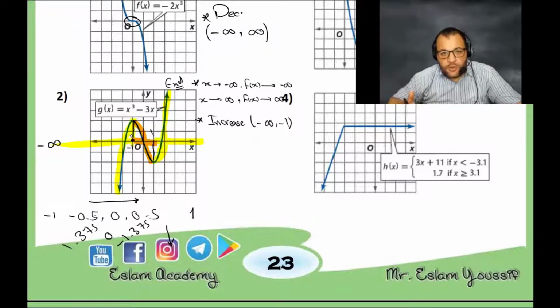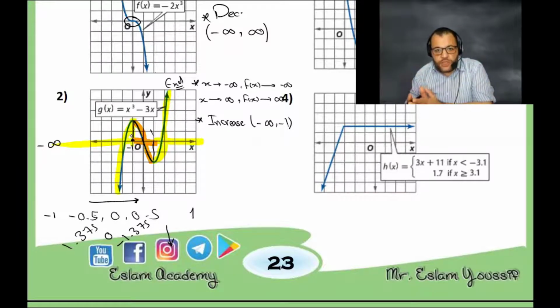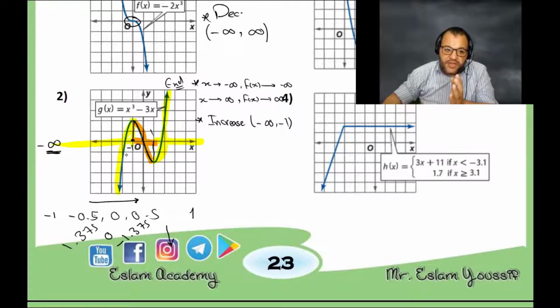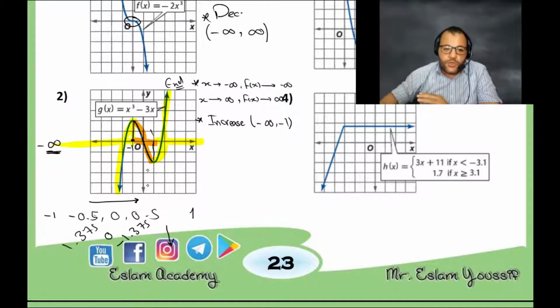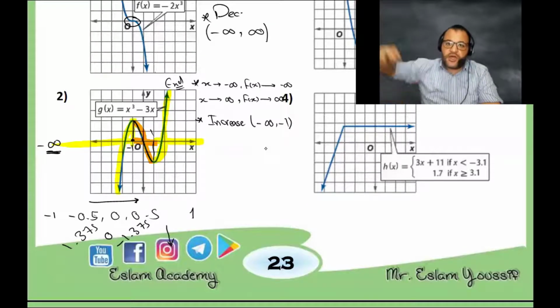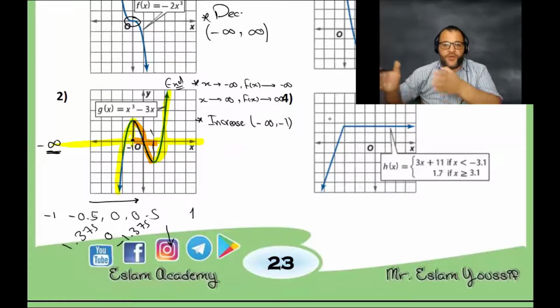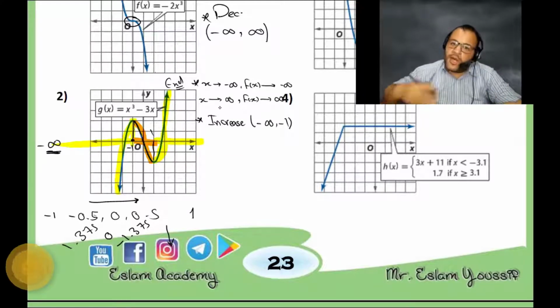You understand now? What is the answer that you will find from the function? The answer that you will find from the function is increasing. At which interval? When you replace x from -infinity to -1. But when you replace x from -1 to +1, you will find that the answer from the function is going down, is decreasing. But when you place x from 1 to +infinity, we choose any number from 1 to +infinity, you will find that the value of the answer is going up. That is the meaning of increasing and decreasing of the function by another way.